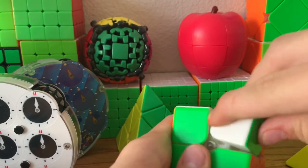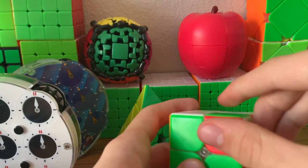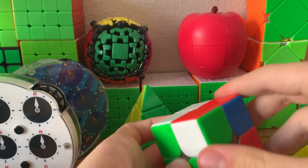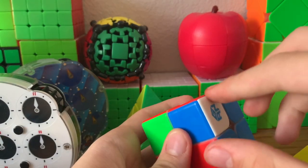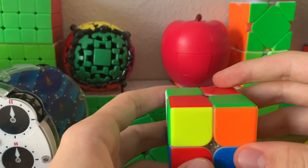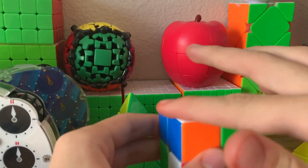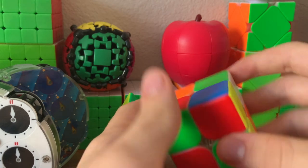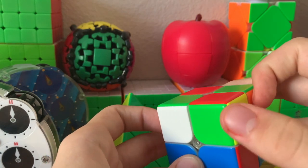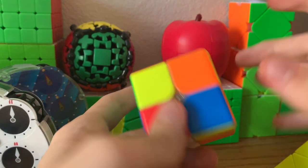So how we count this: this is negative 1, this is positive 1, and this is 0. So negative 1 plus positive 1 is 0, and the 0s don't count for anything. Looking at a scrambled 2x2, we can look at the white and yellow pieces. These could all be 0, but this would be positive 1, and then positive 1, negative 1, positive 1, positive 1. So that sums to 3 total, which means that this is solvable.